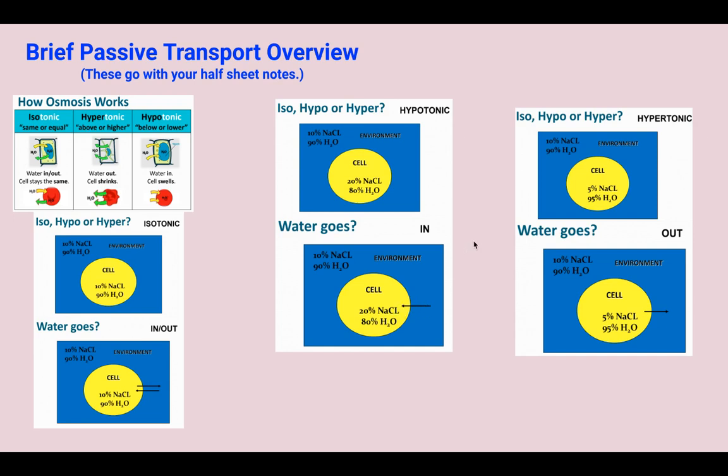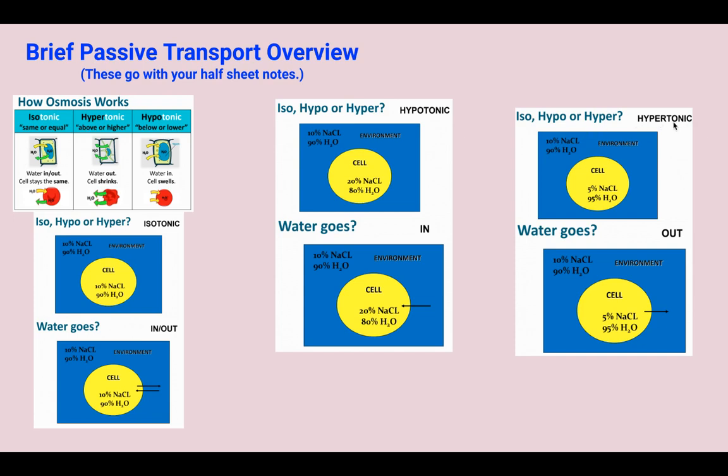Lastly, spoiler alert, this is our hypertonic solution. When we look at this, we have 10% salt outside the cell, and inside the cell, we have 5% salt. So again, how do you name this solution? We're talking about the environment. You're going to look at the 10% salt and the 5% salt. Is 10 higher or lower than 5? 10 is higher, so it is hypertonic. That's how you're going to determine the tonicity here.